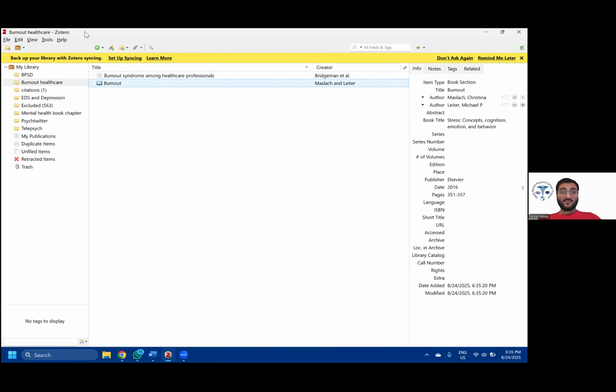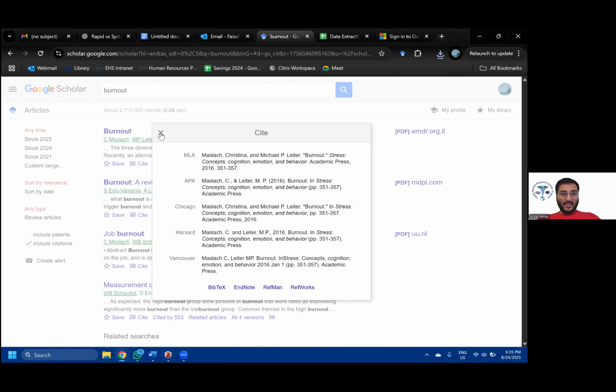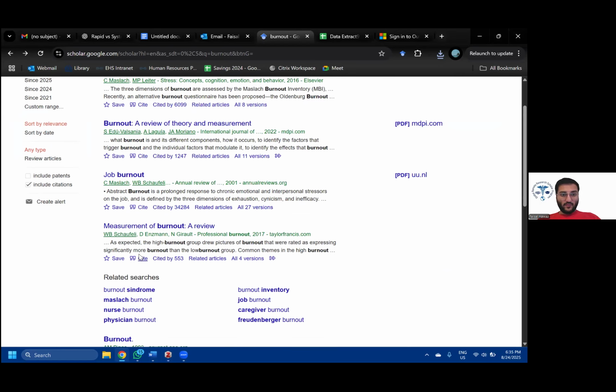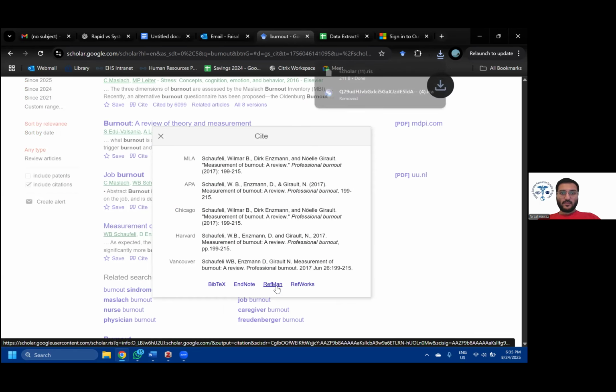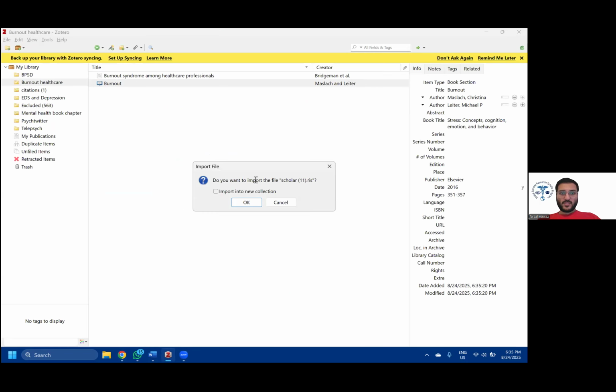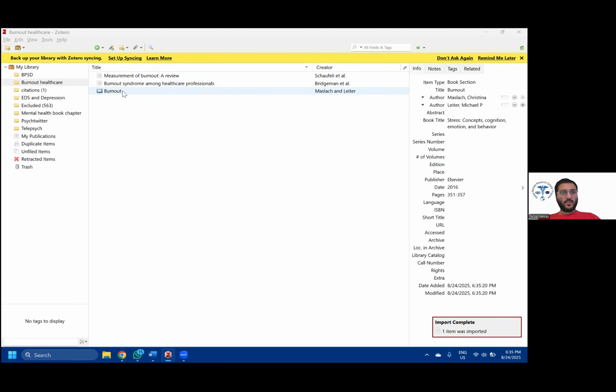Otherwise, you can always just copy paste the DOI and then build it. So I have in this way added two papers so far. I'll add just one more paper for the sake of this example. So cite, and again, Refman, the download icon comes up, I click on it, and then I import it, and that's my third paper.